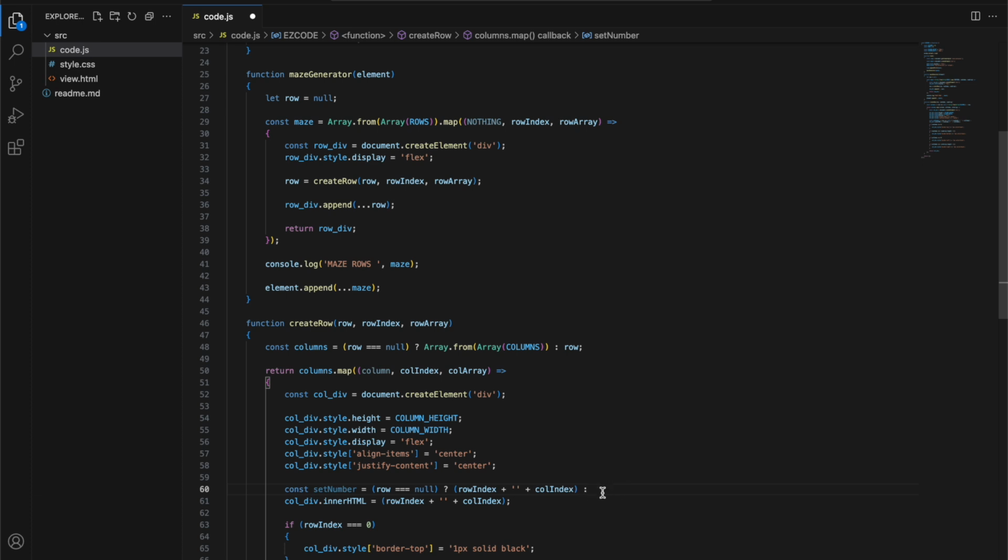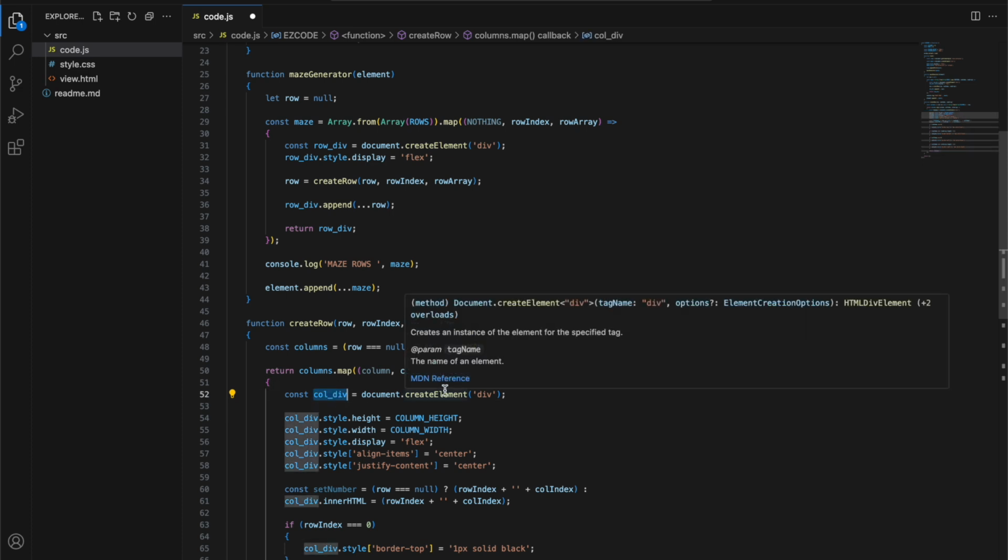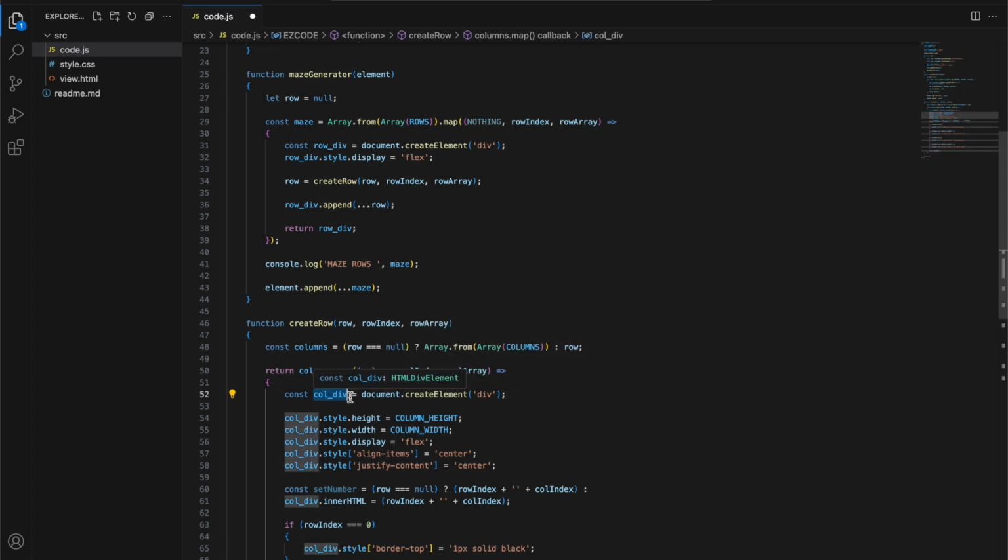Who's that already has the value? So we know in this loop we're creating a column div, which is an actual HTML element, but we want the previous one, and the previous one is going to be the column. And our row is equal to null is how we know this column is just the value undefined the first time. And so we're going to make a unique index, and we know if row is defined, then this column is actually the previous div, or at least the array of divs from the previous row, in which case we can do something different on it.